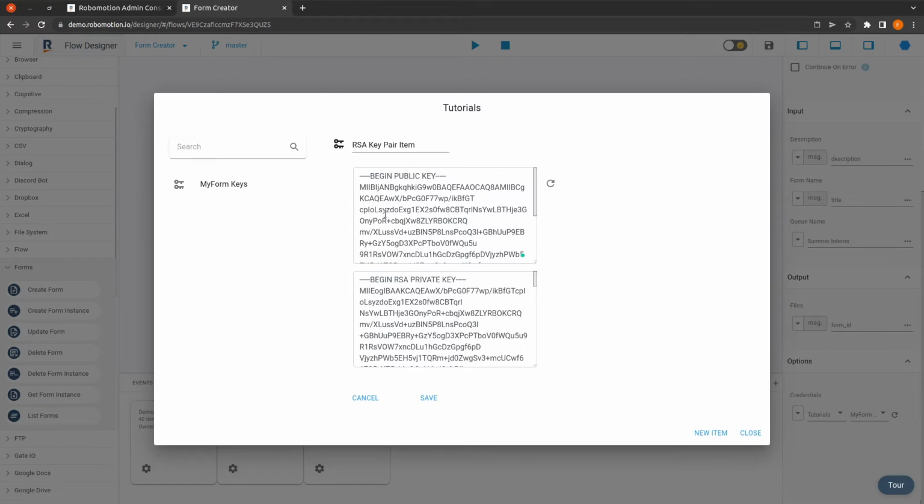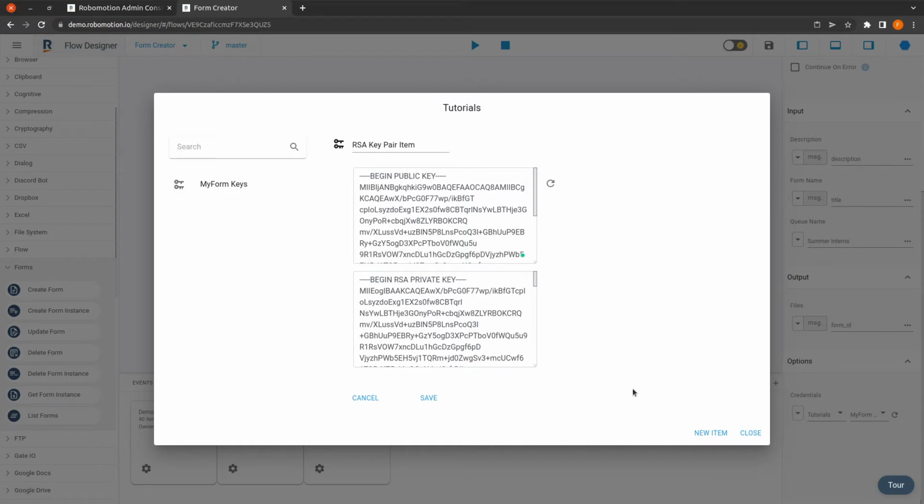We embed only the public key into our forms, and when the form is about to be submitted, the data is encrypted on the client side of the person entering the data, and then that encrypted data is posted over SSL and comes to our servers, and then it is inserted into a queue.